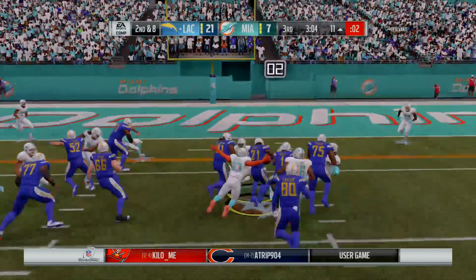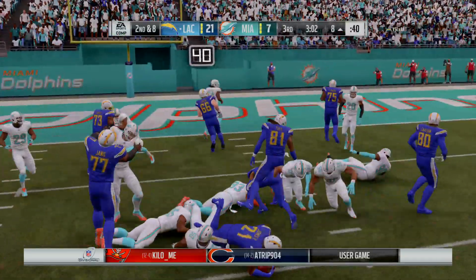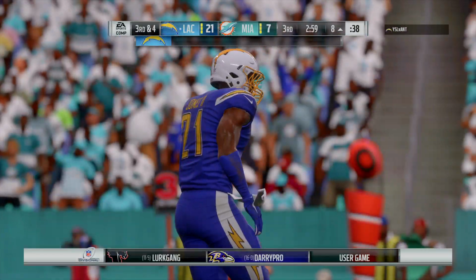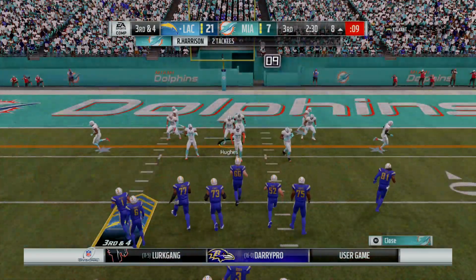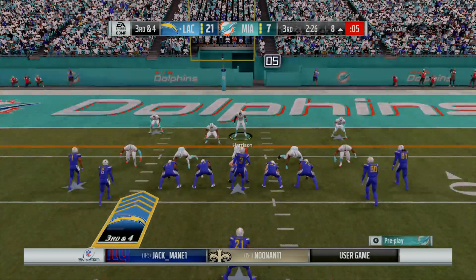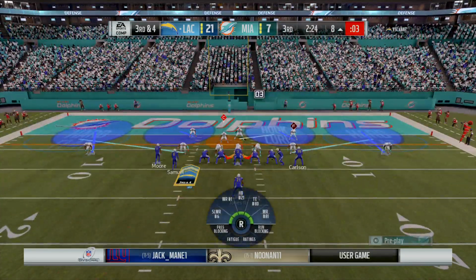The give is to Jones. And a pickup of about 4 down inside the 10 to the 8-yard line. 3rd quarter and you've got the lead. You're not ready to go into that 4-minute offense to close the game out, but a running game can really benefit your team right now.